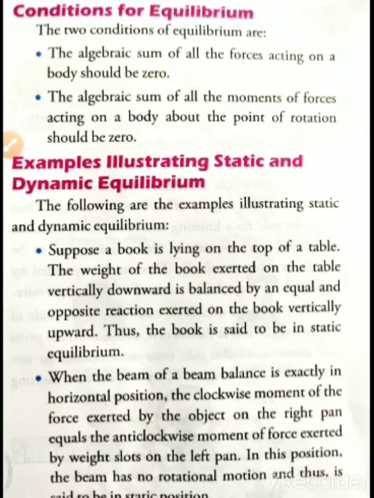So that book will apply or exert a force on the tabletop. Yes, exactly the same amount of equal but opposite reaction force will be produced by the tabletop on the book, which is vertically upward, and the weight of the book is vertically downward. Both are the same, but because of the opposite direction they will cancel each other.